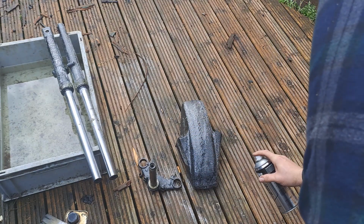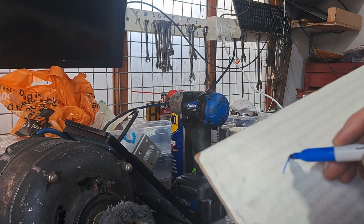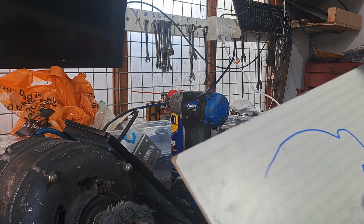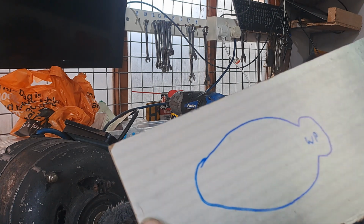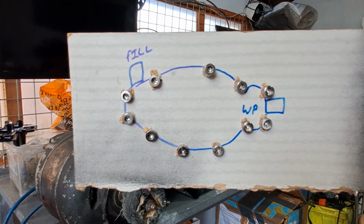I started by paint stripping everything, the forks and the mudguard and the bottom yoke. While I was waiting for that to soak in, I started to polish the engine side cases up. And if you're ever unsure of where the long and short bolts go, you can just draw it on a piece of cardboard or a piece of hardboard like I did here.